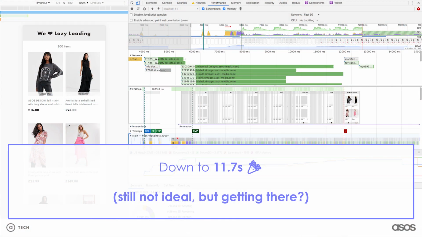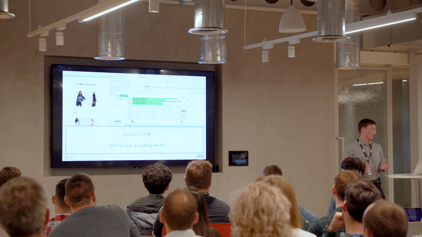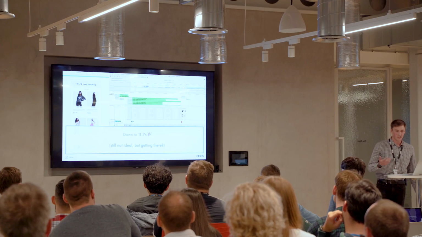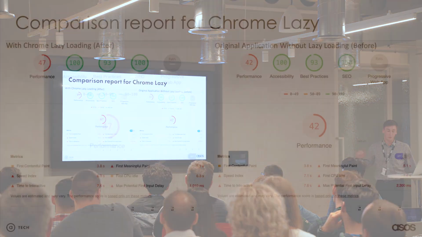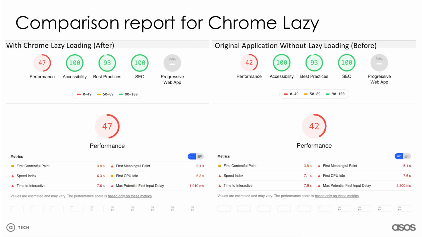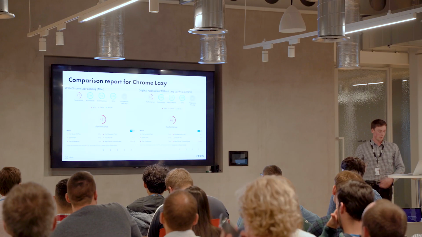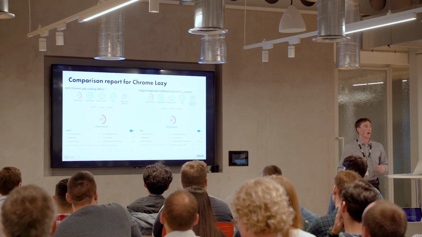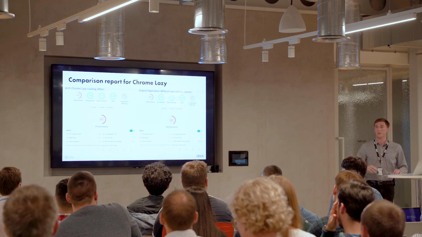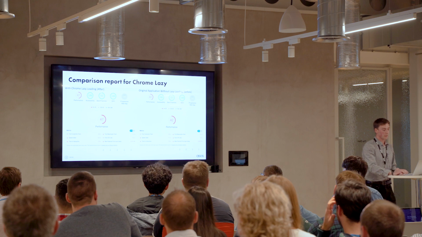And with that, we get down to 11.7 seconds on a fast 3G. So that's 5 times faster than we were, which is a huge improvement. Again, if we look at Lighthouse, the most notable change is now that CPU idle time. In effect, our application is now likely to respond quicker, and it's less likely to lock up due to blocking the processing. So future processing, maybe future API calls, are likely to happen more reactively and quicker. They're not going to be blocked by our image loading.